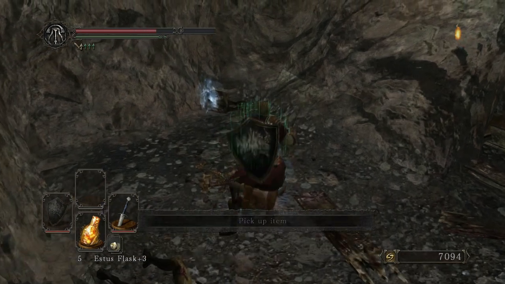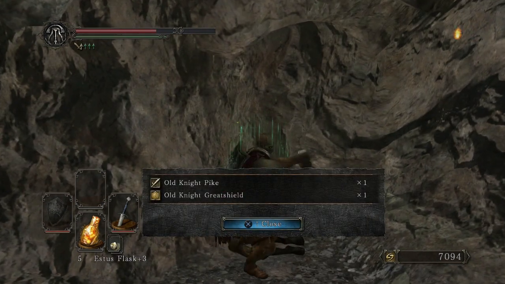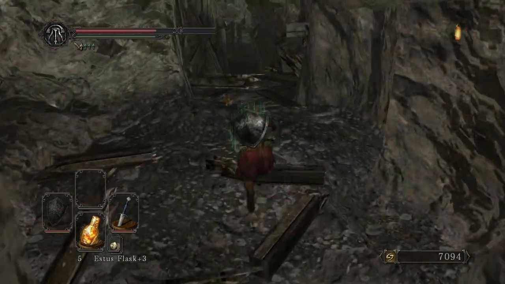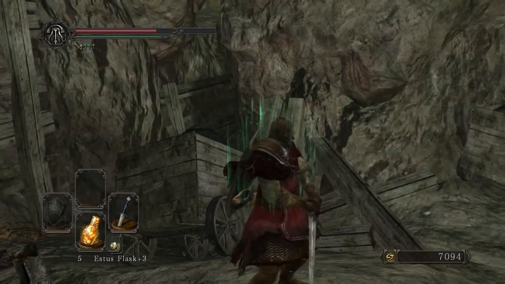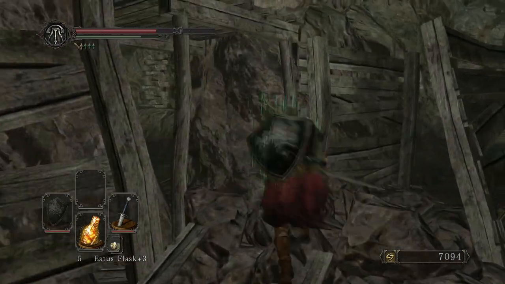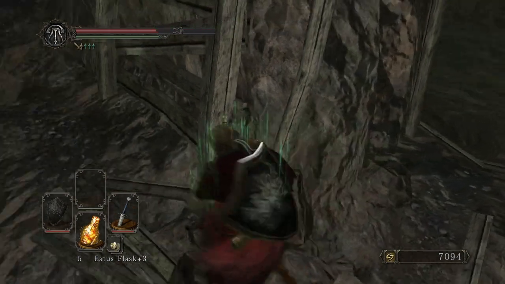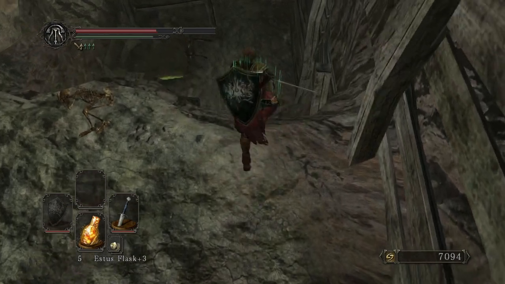So you want to keep in mind what we just did. Using an enemy to break a barrier, because we can do that a couple times. Alright, then we can drop down here. Right, okay. Not going to do that just yet. We're going to drop down here and open a chest.